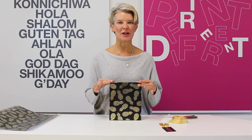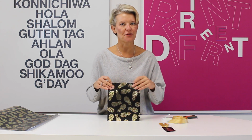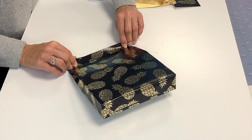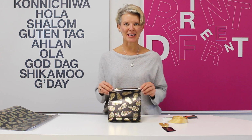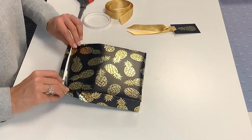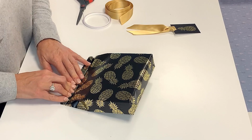What I'm then doing is squeezing the top like that, so it now looks a little bit like a house. It's just something different for a box. I'm then going to pop it on the side and just fold it over a couple of times. If you fold it over once and you've got bad scissor cutting, which I have, you can see quite clearly it looks rather unsightly and messy. So fold it over twice. Try and get your fold straight.